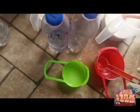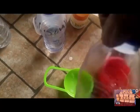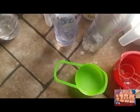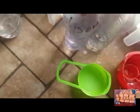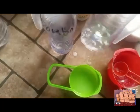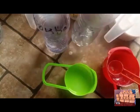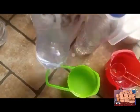So after mixing my color well, this is my polysorbate, and this is the perfume that I'm going to use. I've already measured it there. If you use 10% of polysorbate, then use 10% of perfume. If you use 30% of polysorbate, then you have to use 30% of perfume. Vice versa, the quantity will have to be the same. The polysorbate and the perfume quantities will have to be the same to enable it to work as a fixative.